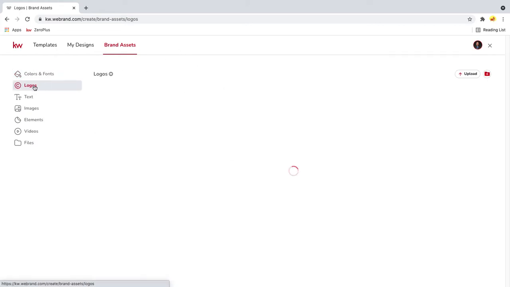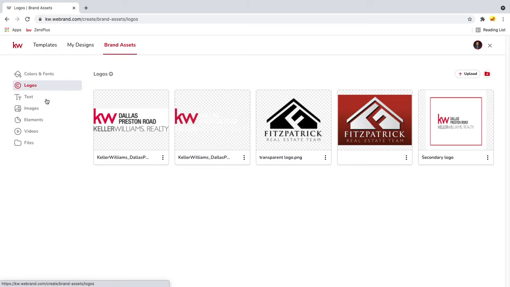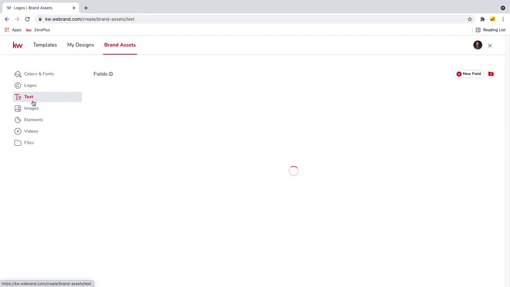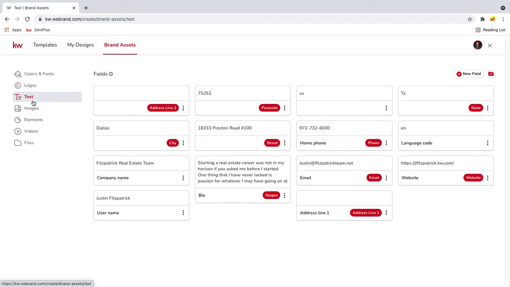On the left-hand side, we can move on over to logos. So if you've got different logos that you use on a regular basis that you want to use for your marketing, you can upload those right here and add those to the logos section. Also, you've got text. That way you don't have to keep rewriting the same text over and over again. You can come in here and populate some different text that you may use on a regular basis.